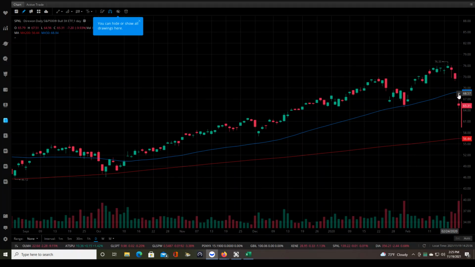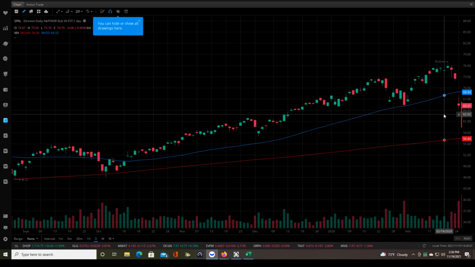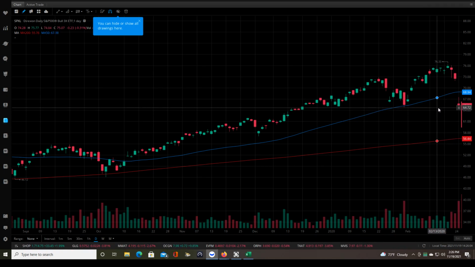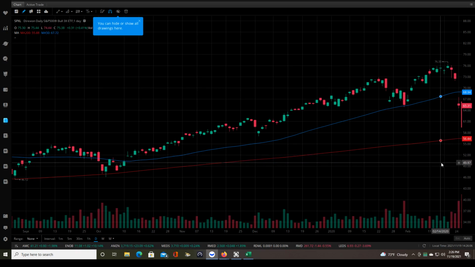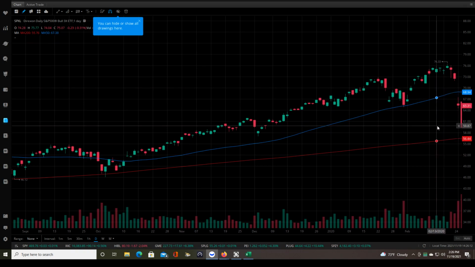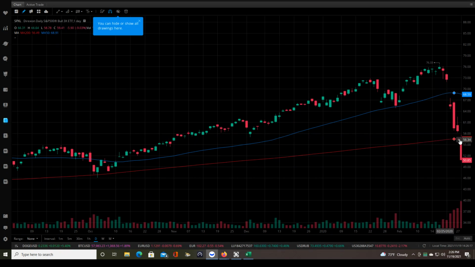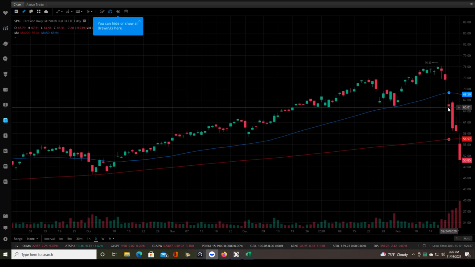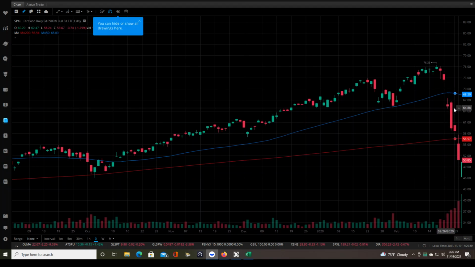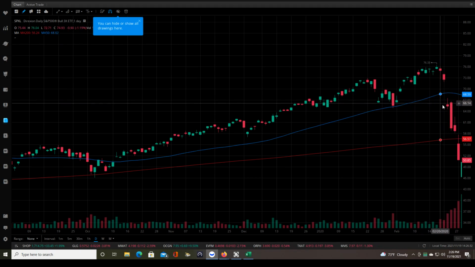It comes down and gaps down below the 50 MA, and maybe you got out, maybe you didn't, I don't know, this is all hypothetical, obviously. But I'm just trying to paint a picture of why I chose this type of trading plan. And let's see what happens after this thing continues down below the 50 MA. It comes down to the 200 MA, and you're thinking, well, it can't go any lower than that. You add more there. And yeah, maybe your average is down now into the high 50s or low 60s, but still pretty high relative to where the price is. And now this is a losing trade, which was once up $16 per share.